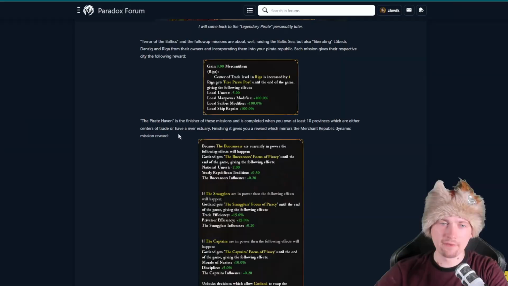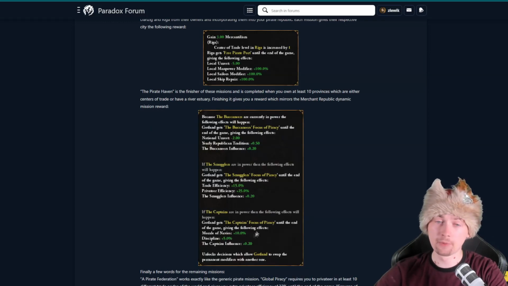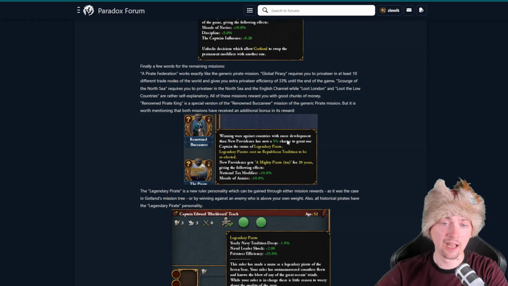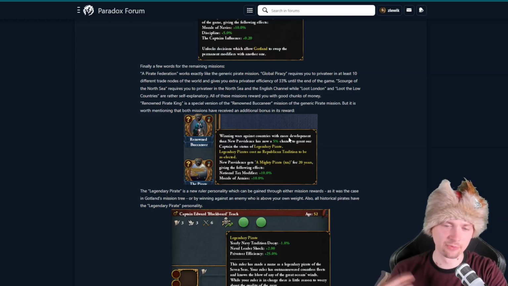Pirate Haven is very similar to what we saw earlier for the previous mission tree, one of three bonuses. If the Buccaneers are in place, National Unrest and Republican tradition. With the smugglers it's trade efficiency and privateer efficiency, and with the captains it's morale of navies and discipline, which is strong. Then you have a higher chance to become a legendary pirate each time you win against a country with a higher development than you. So it's mostly early game and mid game gameplay, unless you just want to stay small and keep bullying everyone around.